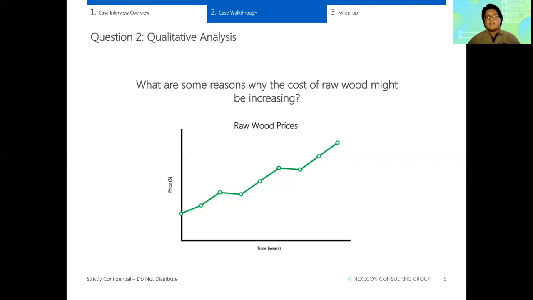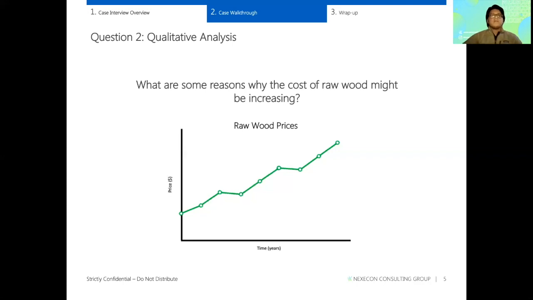On the demand side, we'd be looking at ways in which demand could increase, which would increase the price. We might have just more people producing paper or other wood-related products that could be driving up demand. There could be wood demand across other industries, maybe in the camping industry, if people use wood to make firewood, maybe in the music industry with violins and cellos. I'm sure there are other industries that use a lot more wood, but those might be some factors that are driving up demand overall, which could increase the price.